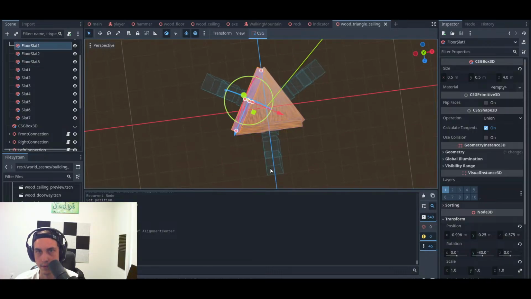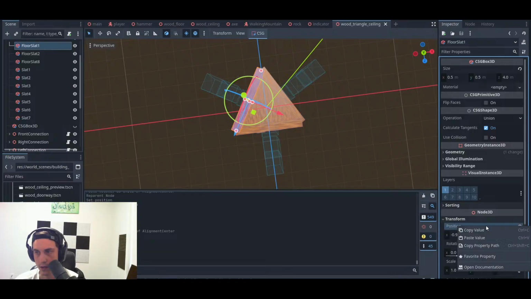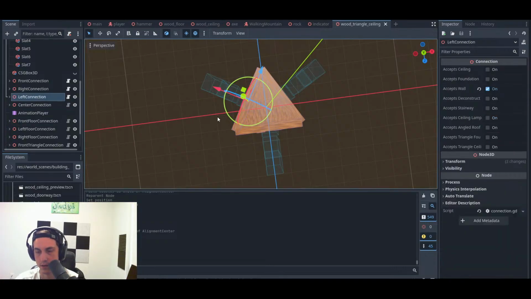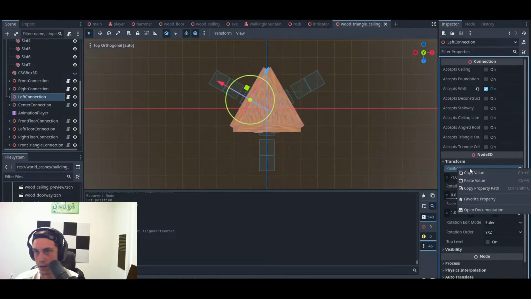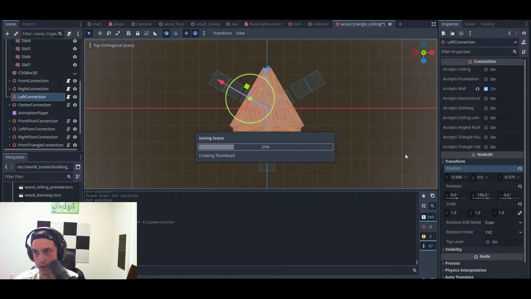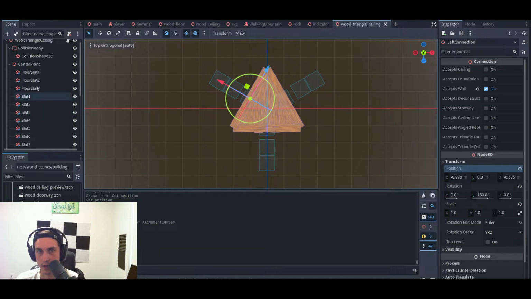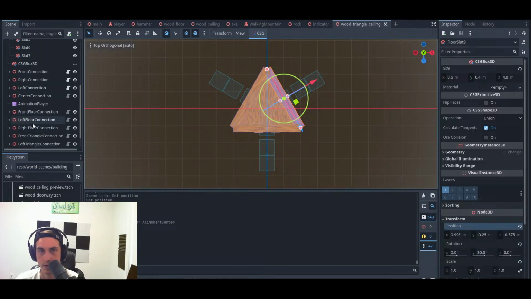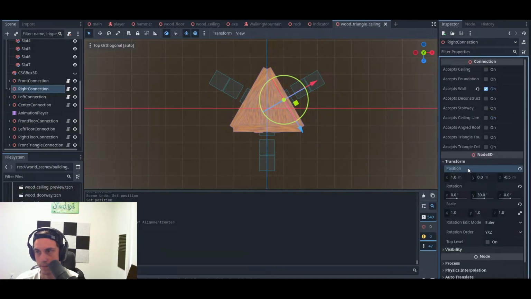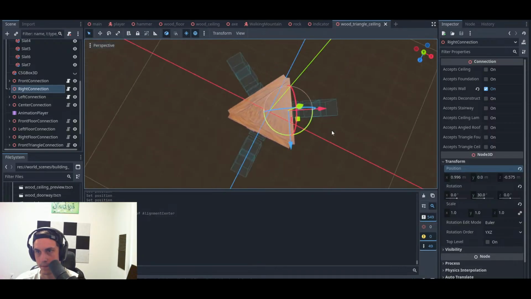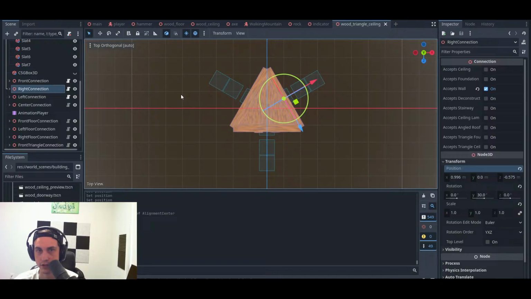So, floor slat 1, we can copy this, go to left connection, paste, except for just do 0 there. And then copy this one. Okay, now I think we actually have a triangle.